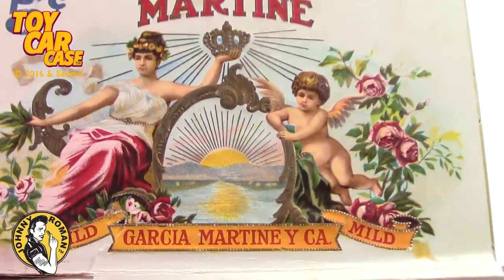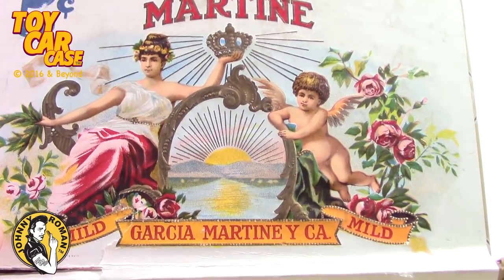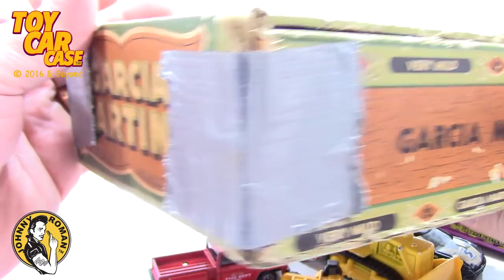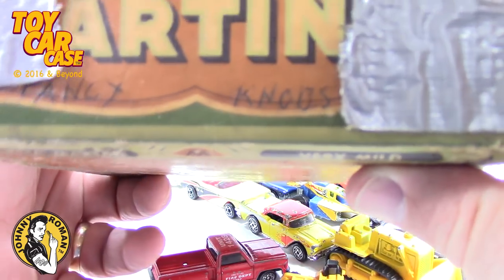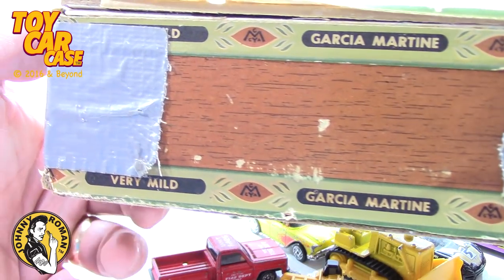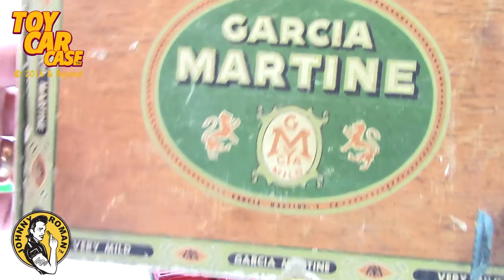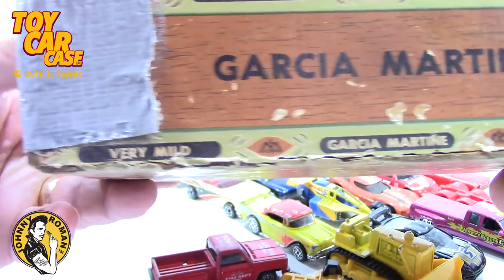It is just amazing. I'm looking for a date on here. But let me tell you, this is an old, old box. And I got to preserve it for the J-Man. I'm going to close it up carefully. And look at this. It is well loved. It's been taped up with, oh, look at this, fancy knobs were in there. So he must have traded this out for cars just for me. Ah, J-Man, you are just totally cool. I know his brother T, too. T and J. Oh, you guys rock.